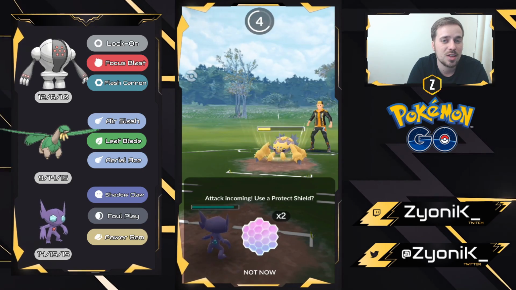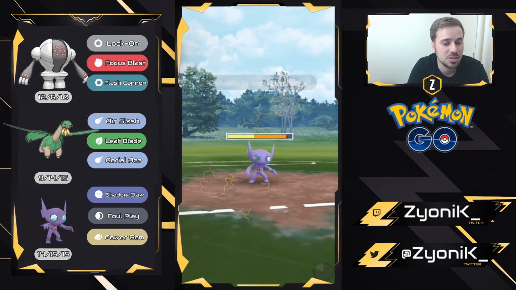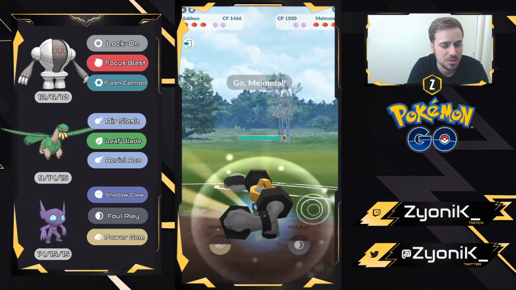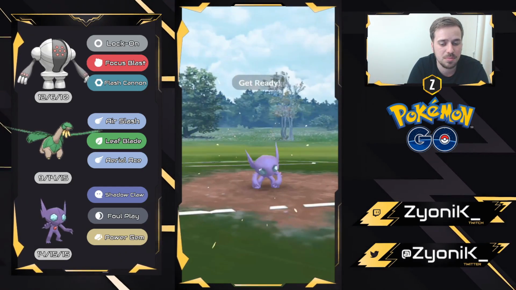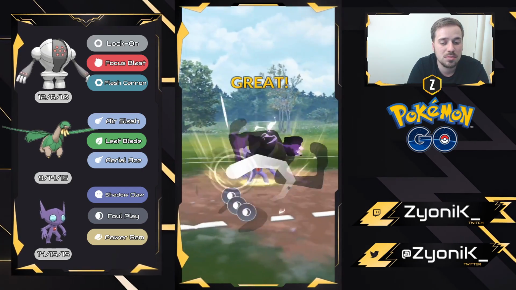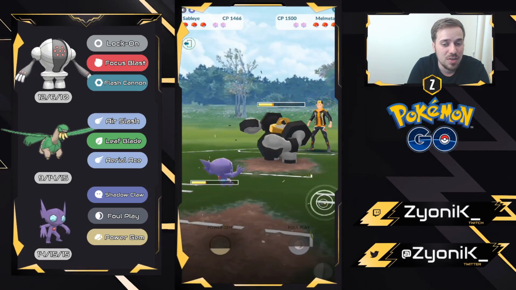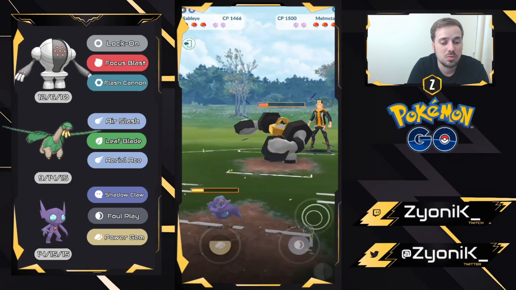I'm suspecting that this is going to be a discharge, so I'm going to go ahead and shield. Or no, I'm not going to shield actually on this one. Probably should have shielded. Now we're going to see Melmetal come in. Again, Sableye, fantastic generalist right here. Foul Play is going to be doing neutral damage to Melmetal in quite a bit. It does, yeah, about 50% or more, and Shadow Claw is absolutely ripping him apart.